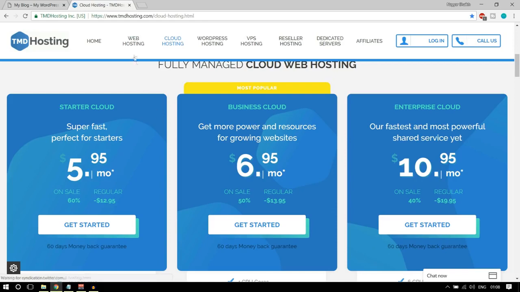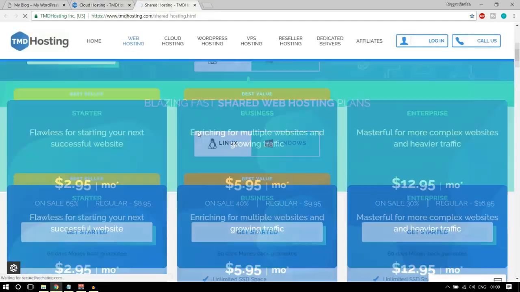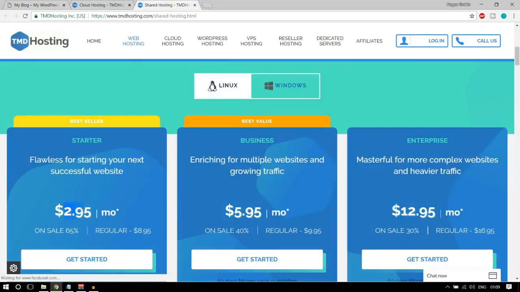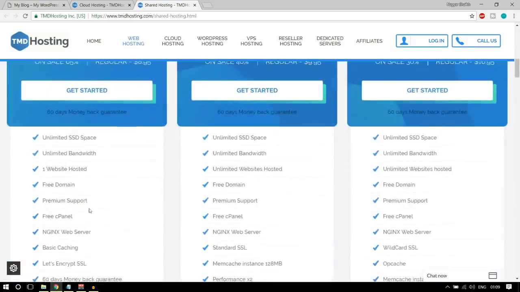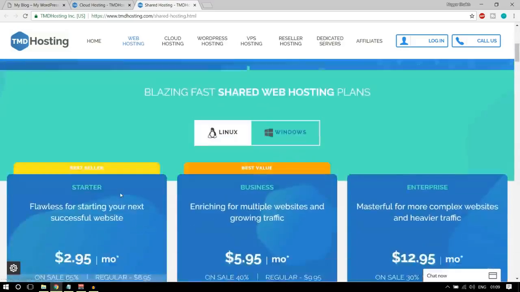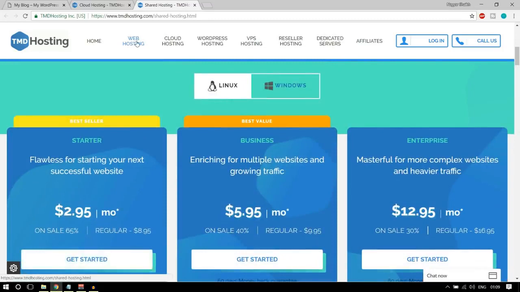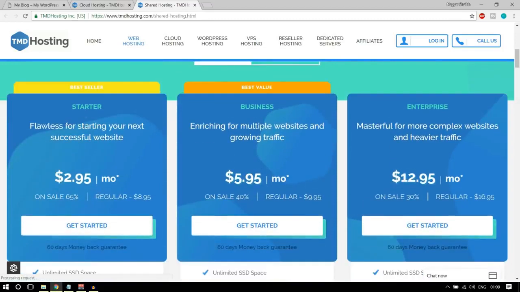Or if you cannot afford it, you can open this link, web hosting. Let me open this link in a new tab. Now if you see over here, the price starts at $3 per month. So you can go with this plan as well. If you're on a very tight budget, you can go with the web hosting starter plan. Okay, starter plan, not cloud. This is not cloud, this is simple shared hosting.